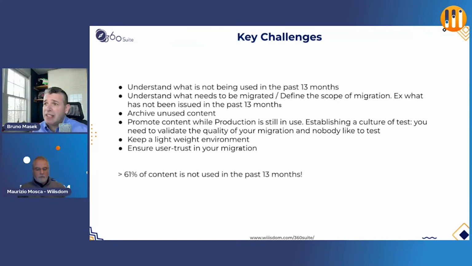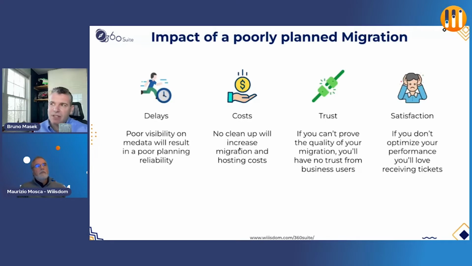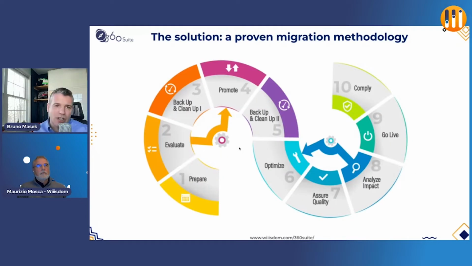And ultimately, as we discussed in the previous session, you need to trust your migration. You need to make sure that you've got a high user adoption. So it's very important to test your migration. In terms of impacts of a poorly done migration, definitely they'll take a lot longer. That's something that we see all the time. The cost definitely will be more expensive because they're longer, they were not properly planned, and very often, let's face it, deployments don't necessarily have enough data. And ultimately, you want to make sure that your business users are happy.